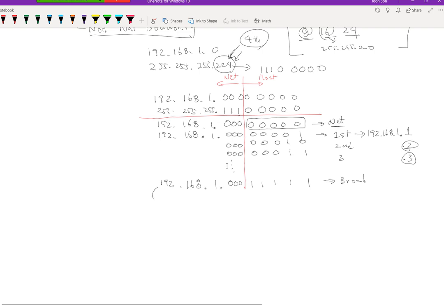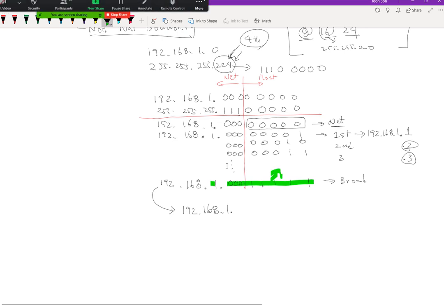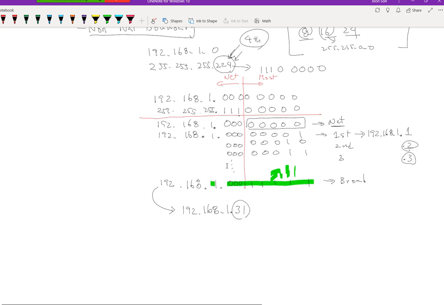So if I convert into decimal numbers, 192.168.1. Okay, anyone? Any volunteer? Wouldn't it just be 192.168.1.31? Is that 31? Yeah. Okay, thank you. 16 plus 8 plus 4 plus 1 plus 2. Thank you so much. So it is 31. Yeah, so that's 31. So that's the broadcast address.